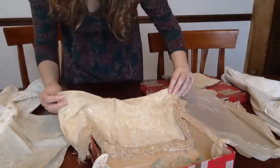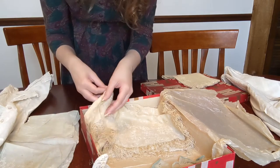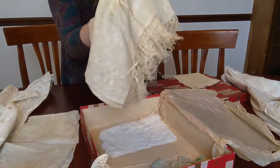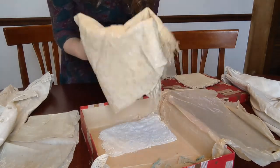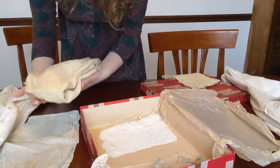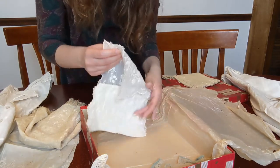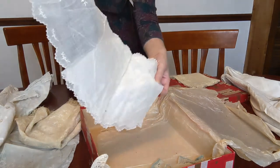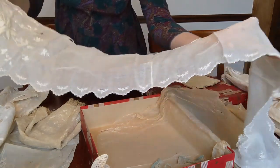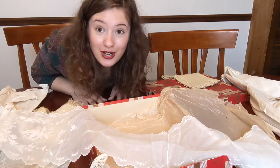This feels like silk. It has that squeak to it when you rub your hands in it, and the way that it moves — you see the way that it drapes when you hold it and you let it fall. This has gotta be silk. And this is before the days of polyester, so I can pretty confidently say that this is 100% silk. I've got some lovely hand embroidery here, and this is everything that was in the red box. I'm going to show you now some close-up shots of everything.